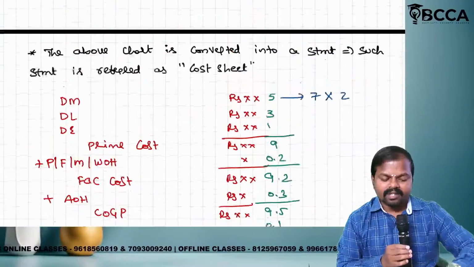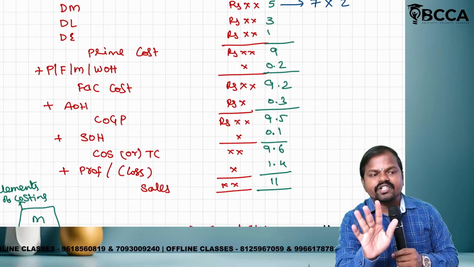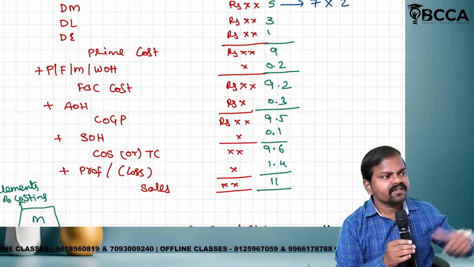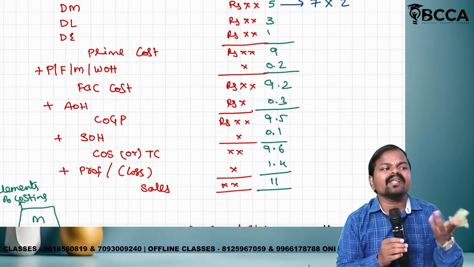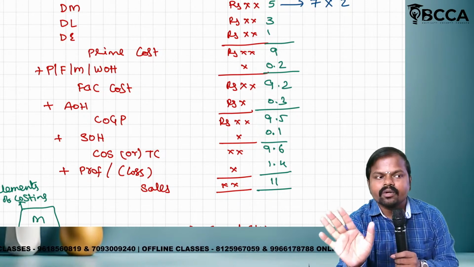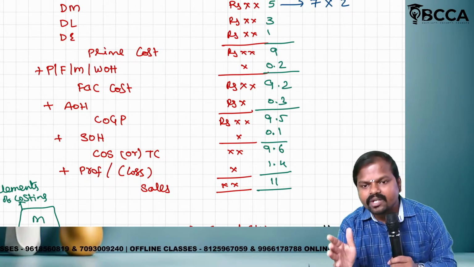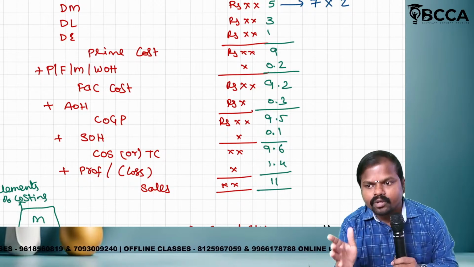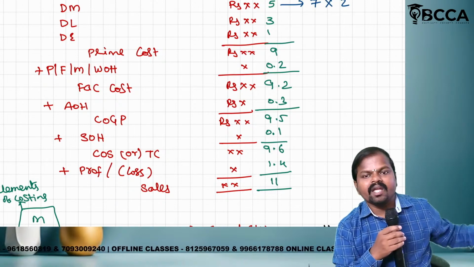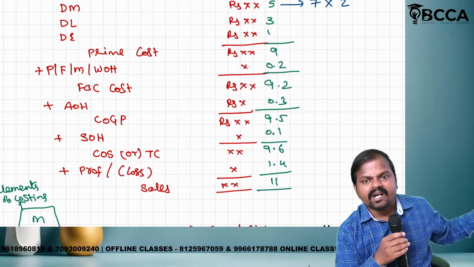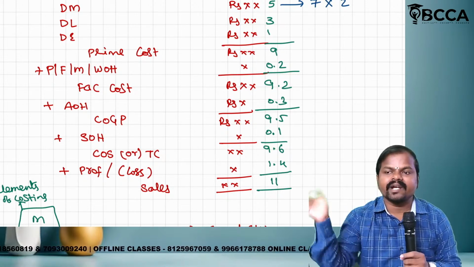See, what is this statement? This is a cost sheet based on certain assumptions. This is not the original cost sheet. What are the assumptions? Opening WIP is equal to 0. Closing WIP is equal to 0. Opening stock of finished goods is equal to 0. Closing stock of finished goods is equal to 0. If all four assumptions are valid, this is the cost sheet. If any assumption is invalid, this is not the original cost sheet, and we have to redraft the cost sheet. How to redraft? We will study in the next chapter.